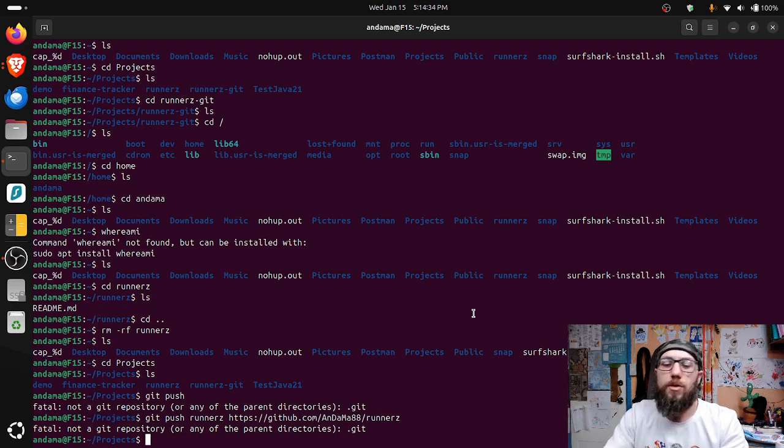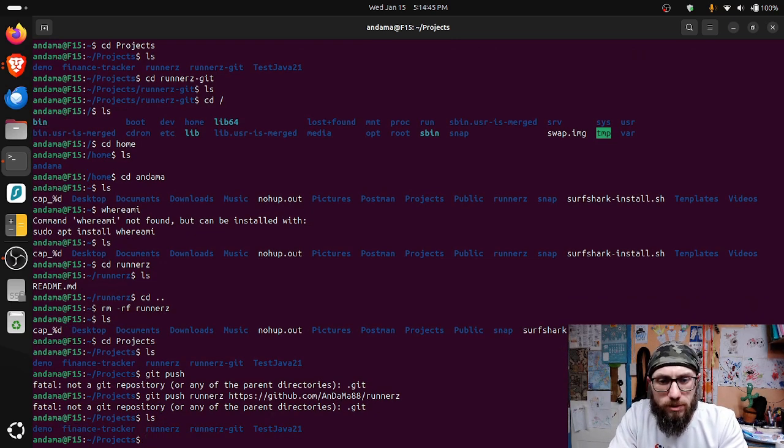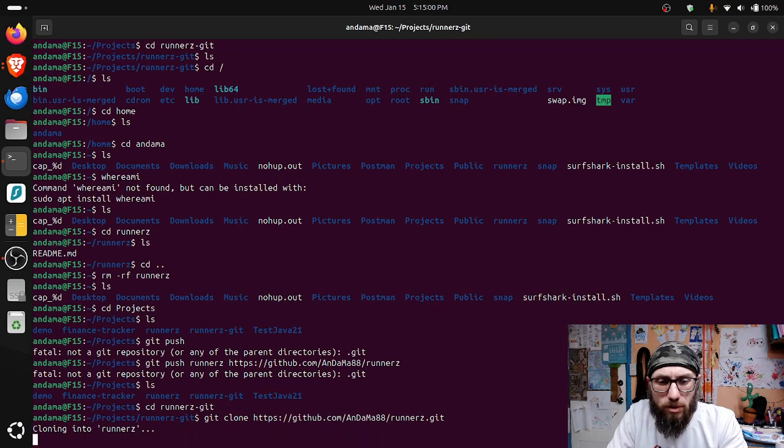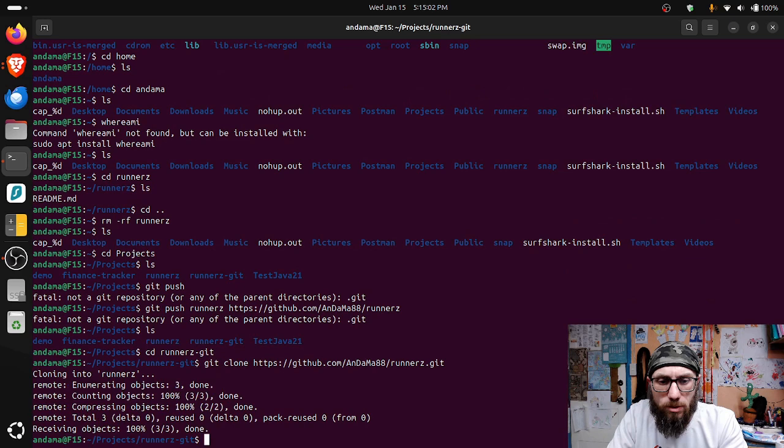Let's try to clone. Let me try to clone the repository again. So let's actually ls. Let's cd into runners -git. Then let's clone. Come on, do I have that nearby here? Come on. Clone. Let's do that. ls.